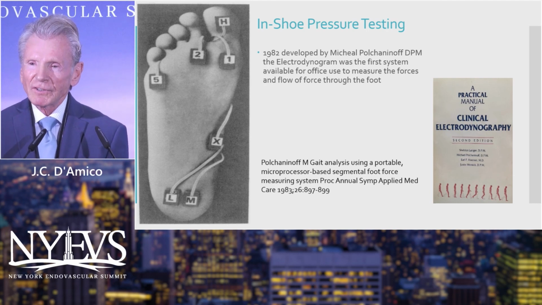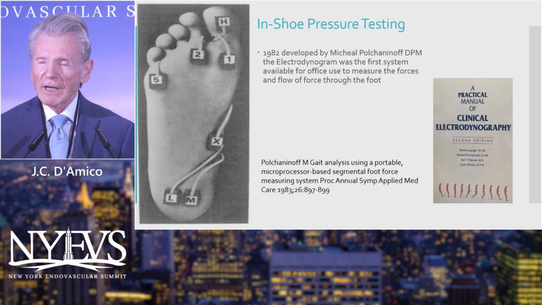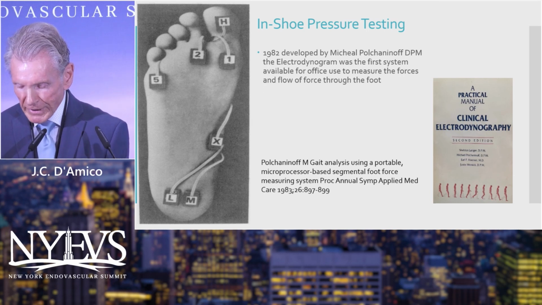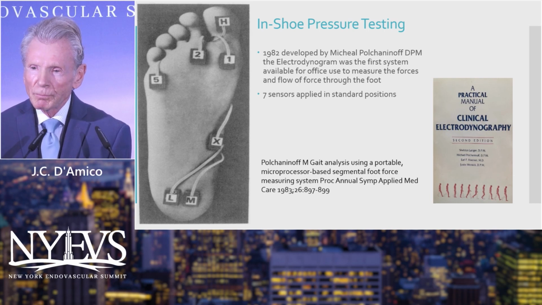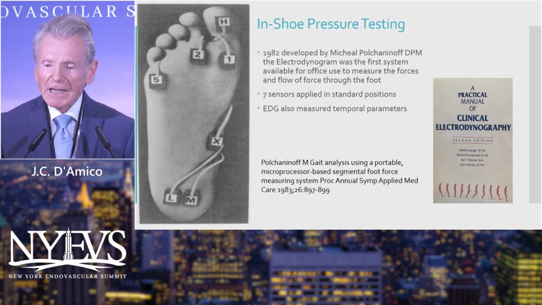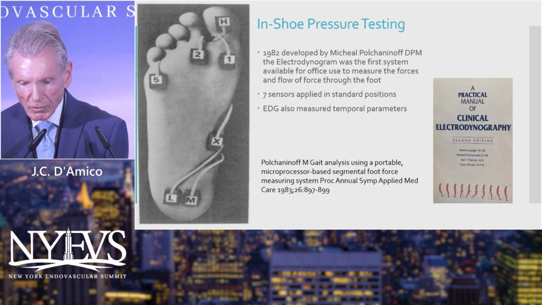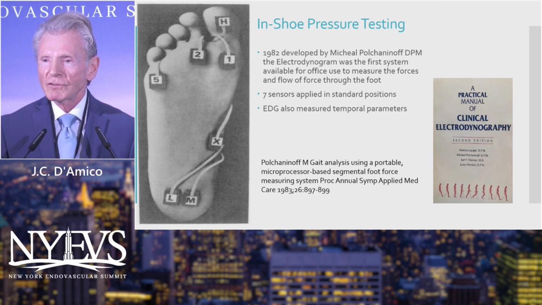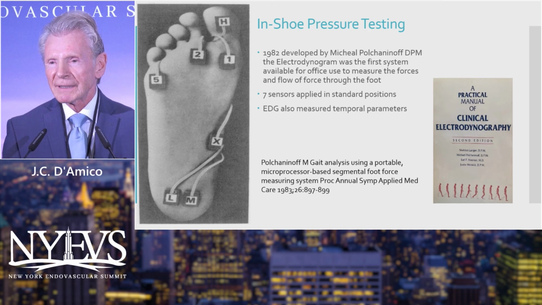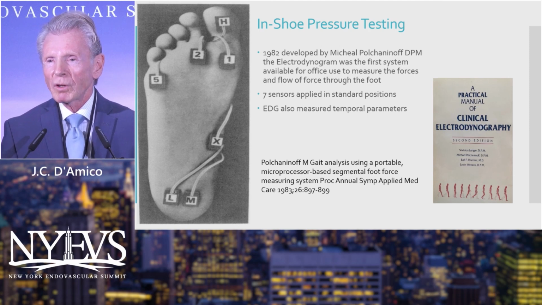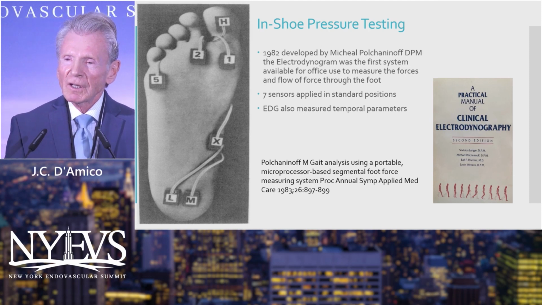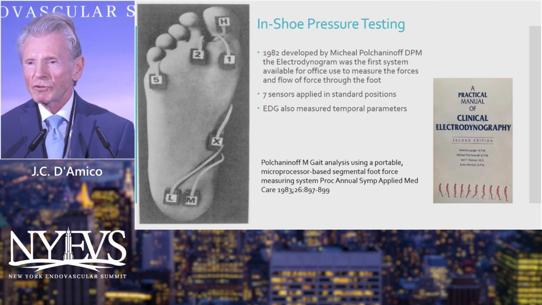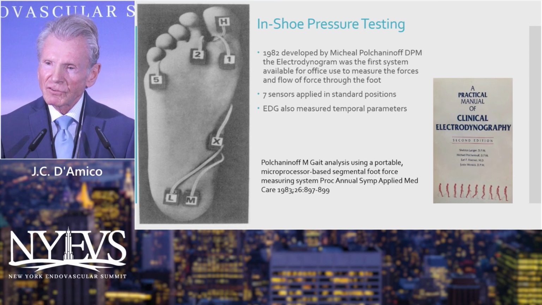So he developed this system, and he doesn't get enough credit for it. And this system has evolved, and it was bought by other companies. So 7 sensors in standard positions. And it also measured temporal parameters. So I've been doing this. I had the first one in clinical practice in my office in fall 1982. And I've done gait analysis in the office on every patient with mechanical dysfunction since that time.